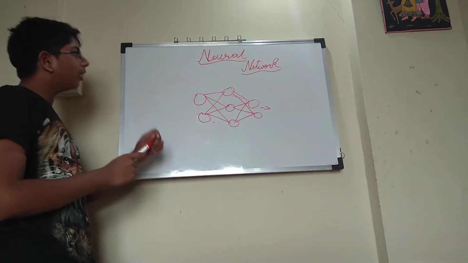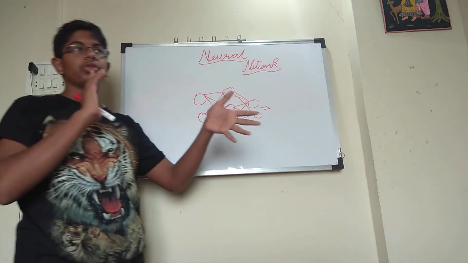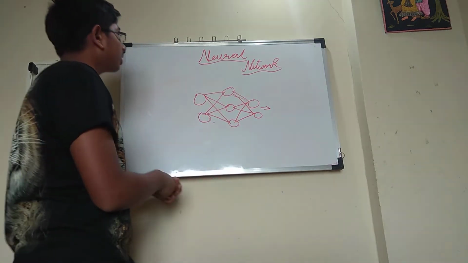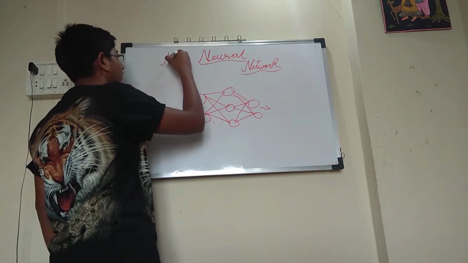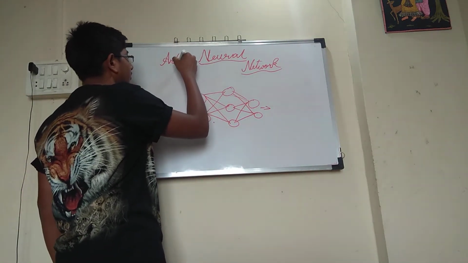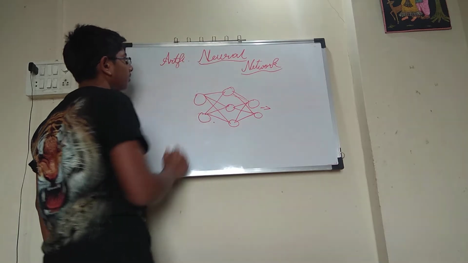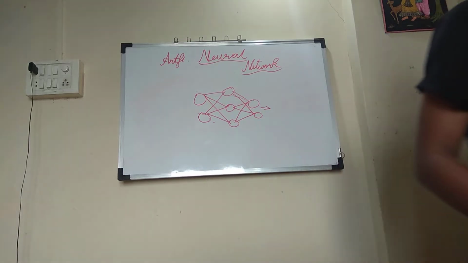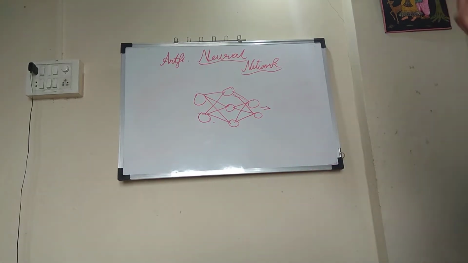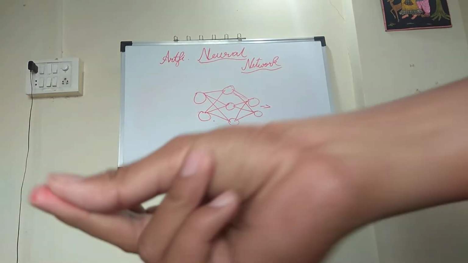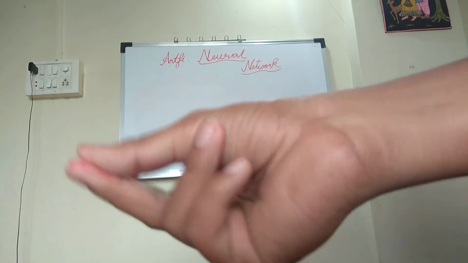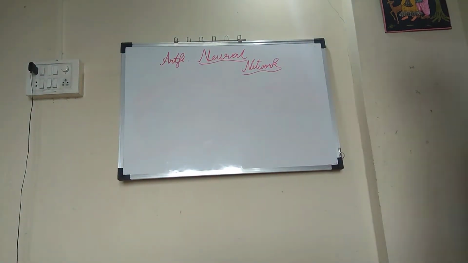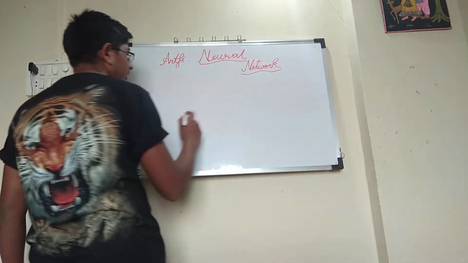So we are done with the natural neural network, the natural neuron. So we'll be talking about the artificial neural network. Okay, so that's going to be pretty easy. So let me do that magic again. Okay, that worked again. So what do we have here?